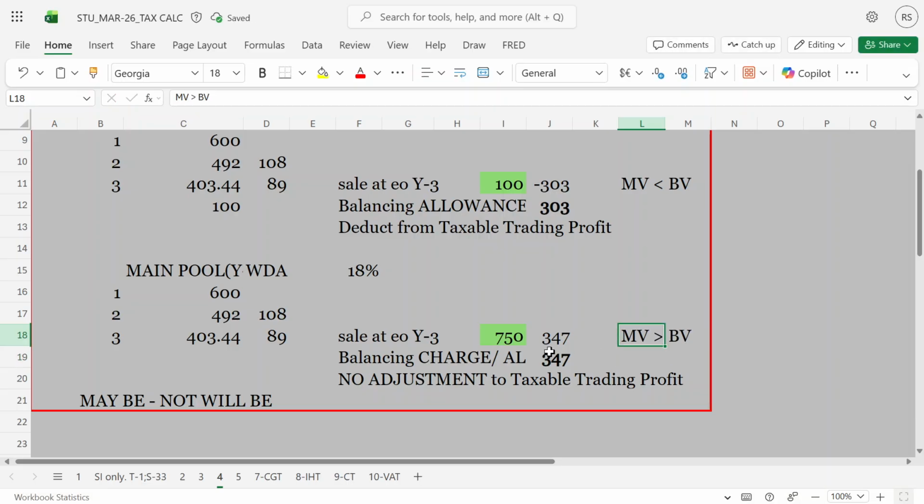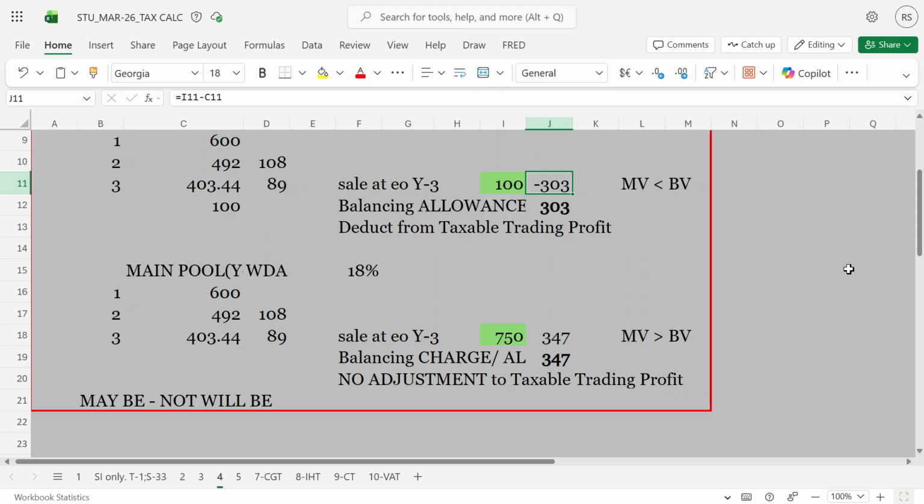Always think of it with this logic, then only you'll understand it. Otherwise, if you look at which is to be plus and which is minus, you add this minus sign to this and you get this. No, that will confuse you. If you go straight to the math, it will confuse you. Always think logically. What do I find? I find that market value is higher than book value.